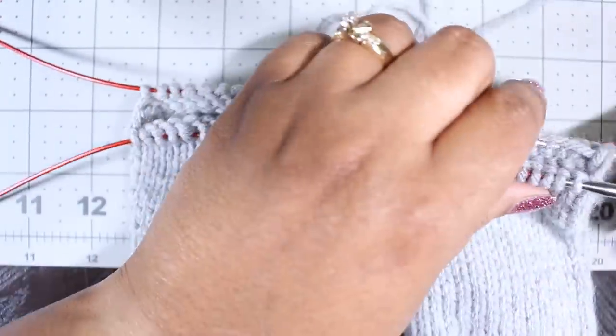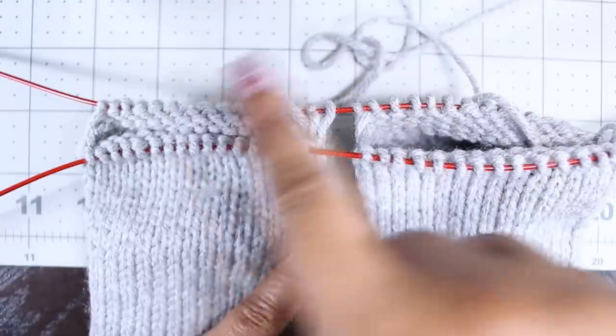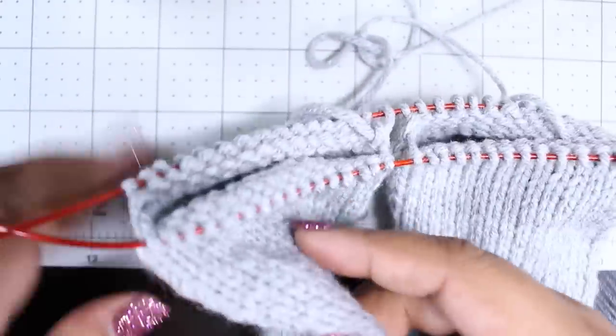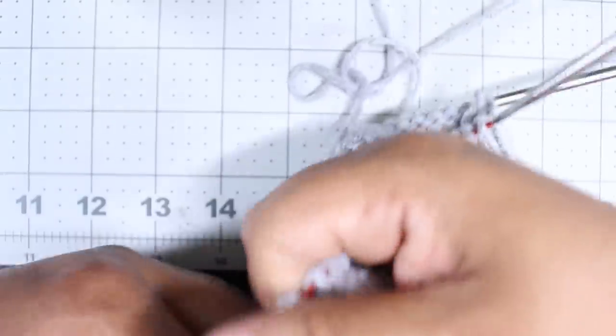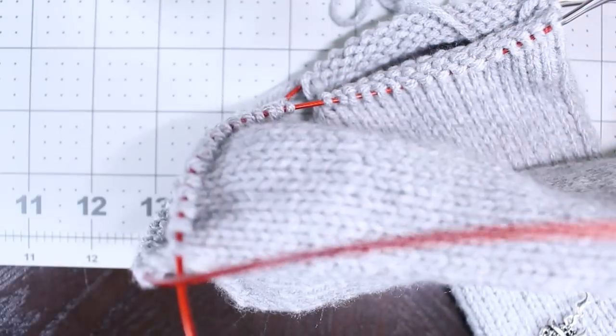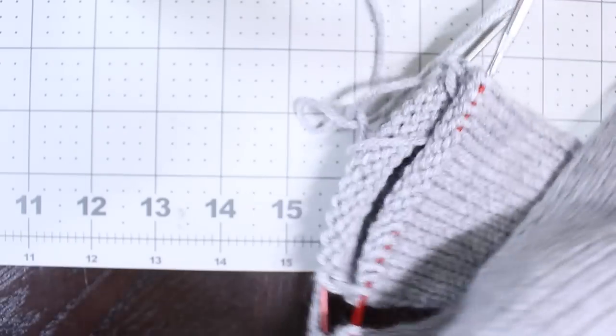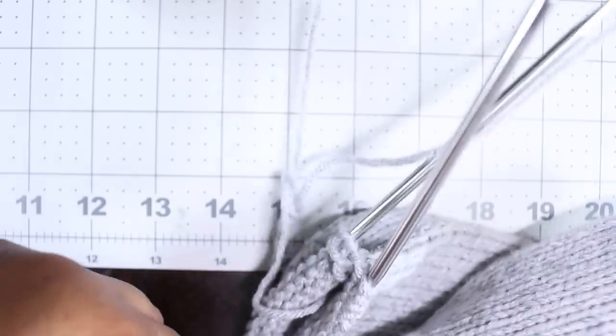So now we're back to ready position once more. Now you can begin knitting in the round, because now we're actually starting the leg of the sock. At this point you can try on the sock to see how the heel feels to you, and you can just continue to knit in the round for as long as you want, for the length of the sock that you want it to become.